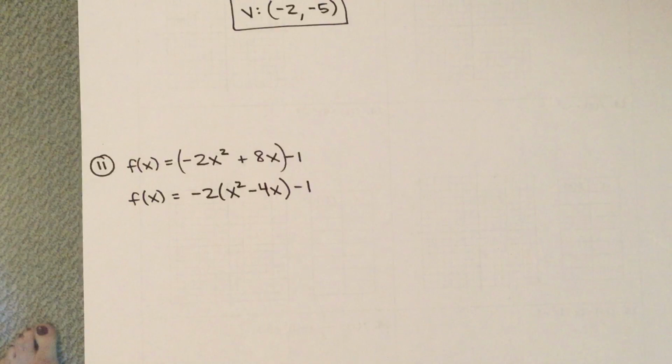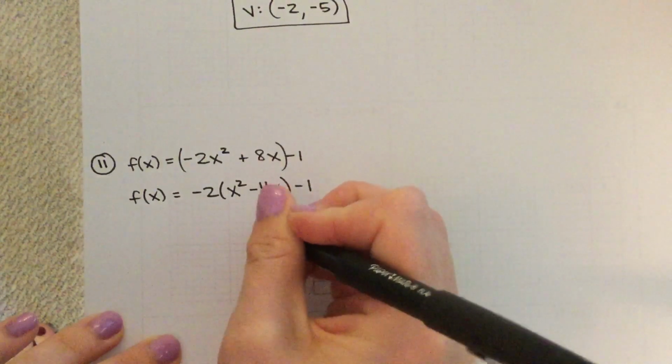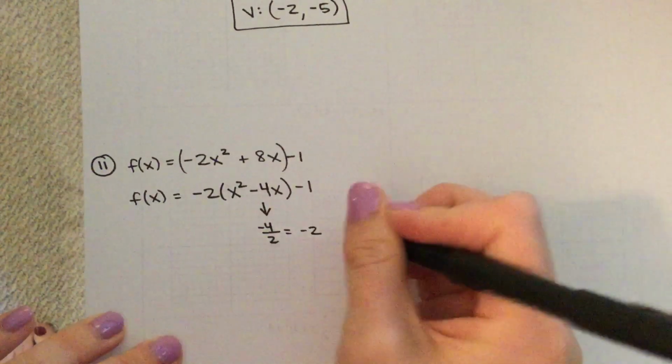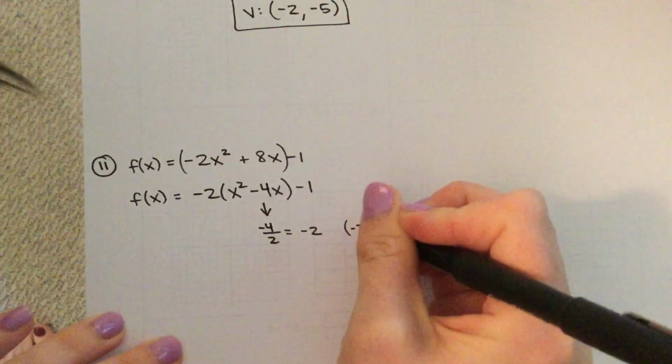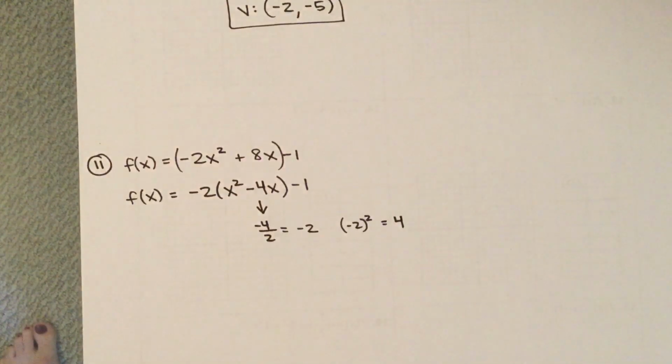Step 3, complete the square by taking half of b and squaring it. So we're taking this middle number right here. We're going to take half of that middle number, which ends up being a -2. And then we're going to take that -2 and square it, and that comes back as a +4. This number that we get in step 3 should always be positive because no matter what you cut in half, when you square it, it comes back as being positive, even if it's a negative number like we had here.